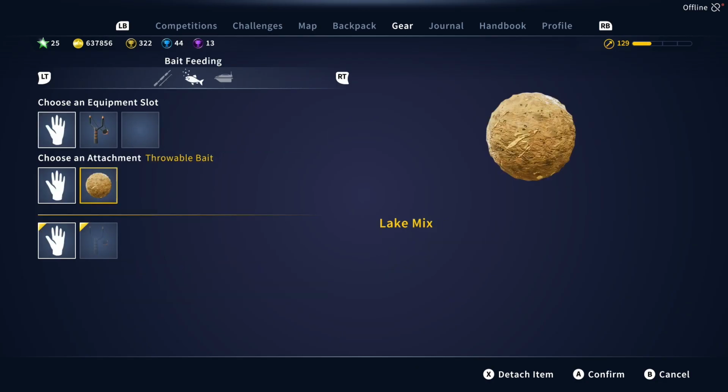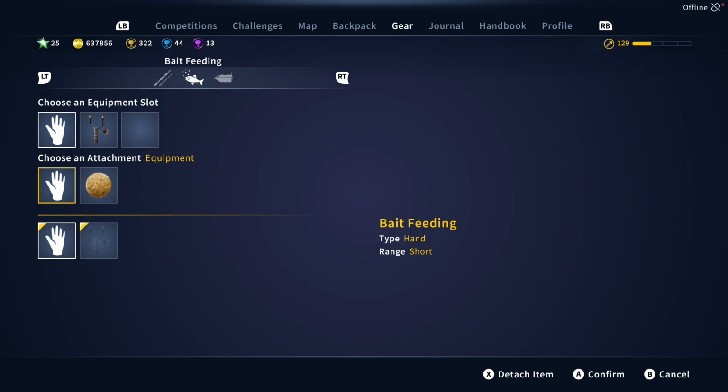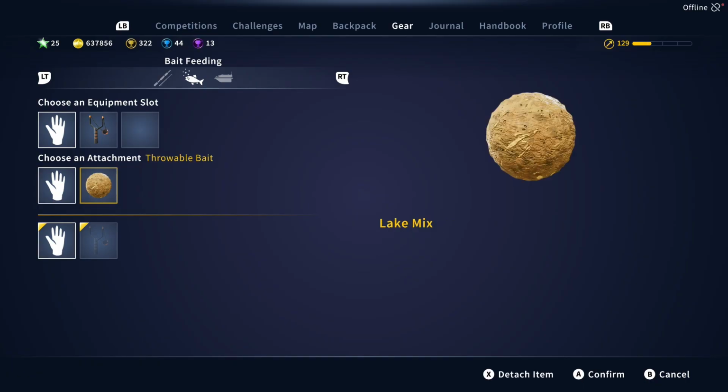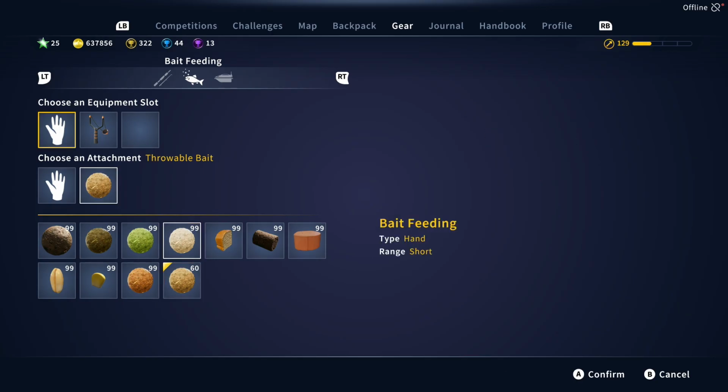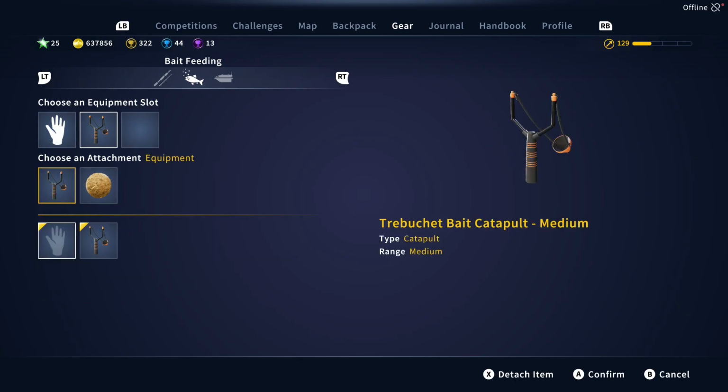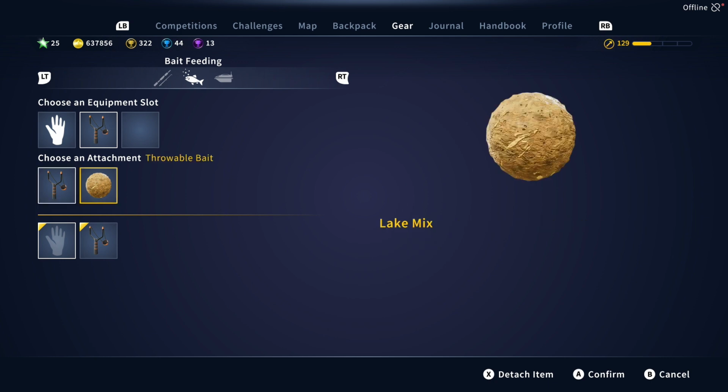In patch 1.7, June 18, 2024, the ability to do bait feeding was added. So make sure you have your hand set up with lake mix. And if you have one, it comes in handy. You can also set up your catapult with lake mix.